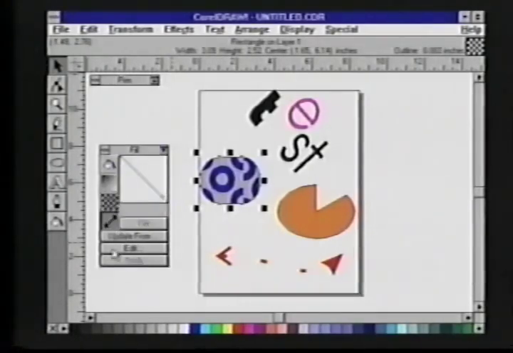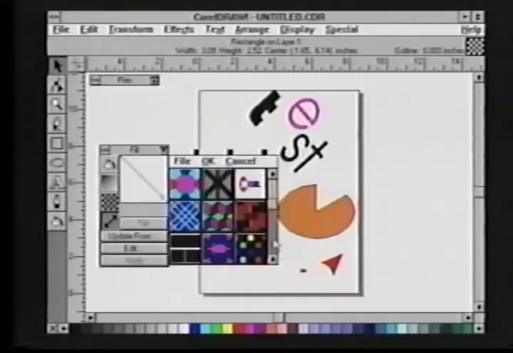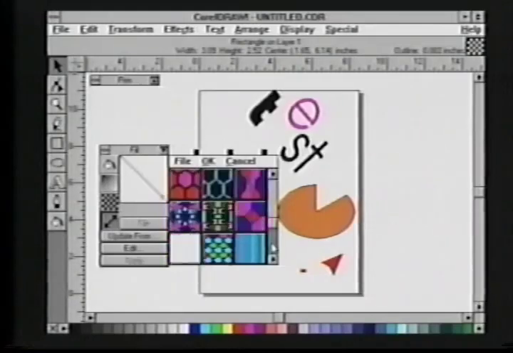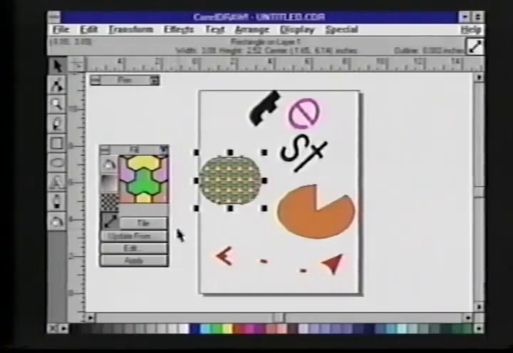The fourth setting I have in the Fill Roll-Up is for full color fills, and this is great for either using the CorelDRAW fills included or bringing in files from any other application. Here you can see we give you some quick settings. Let's pick a colorful one here, and we can apply that to the object simply. And again, tiling works the same way. I can just change my tiling interactively right on screen to get it to be the same size or placement.